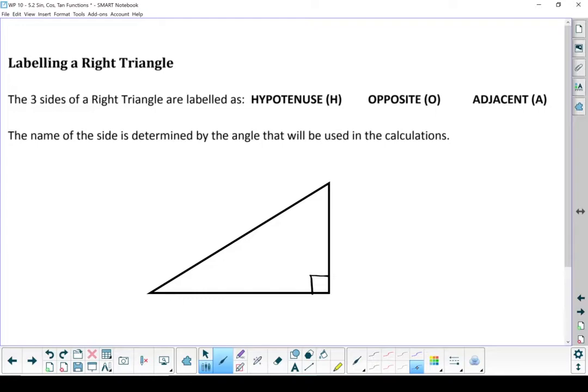First piece is that hypotenuse. It's no different than when we were working with Pythagorean theorem. The hypotenuse is always your longest side, and remember, your right angle points at that longest side. This is my hypotenuse. From here on, I'm going to shorten it down. I'm just going to use the word hype.